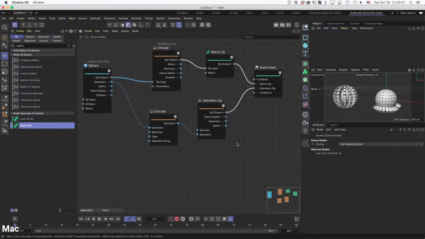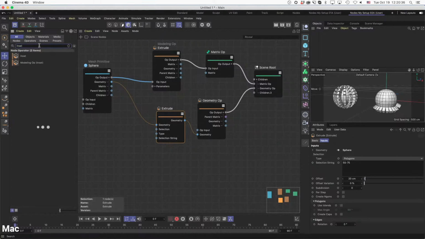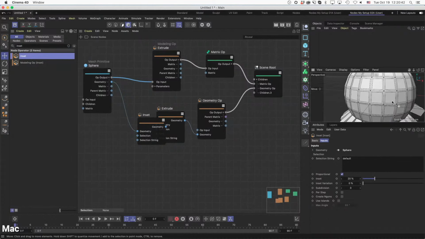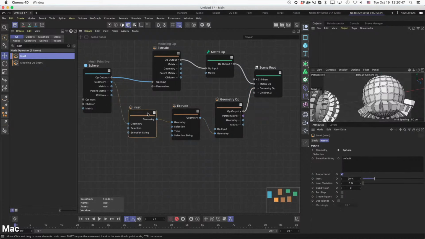Now, applying object operations like extruding or insetting. So inset would be the extrude inner. So I may choose to first do an inset and then do an extrude. And here we have an interesting workflow concept, and this is the concept of the active selection. Once you understand that, modeling using nodes and using the pre-made capsule assets will become much, much easier. So let's backtrack for a second and think about how modeling works in Cinema 4D.